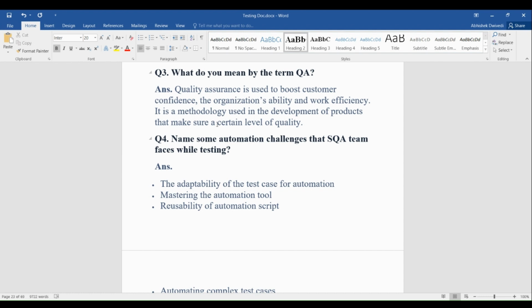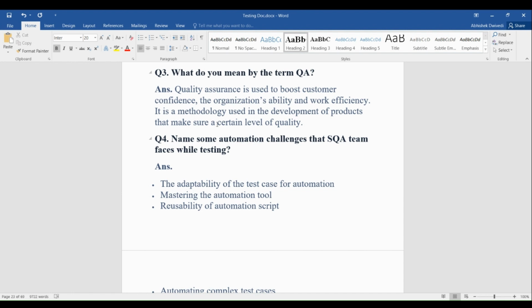Why? Because if you are not finding the defects, then what will be the use of that? I know at one time you will not be able to identify the defect, but at least the intention should be to break the system or identify defects for better quality of that product.